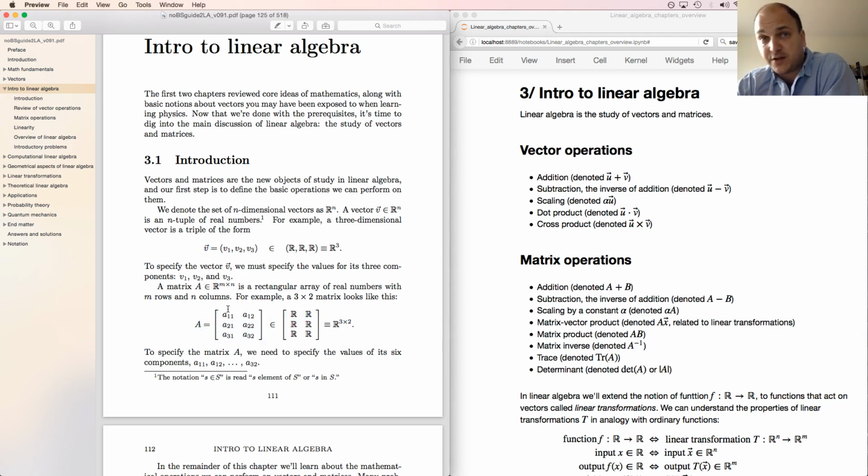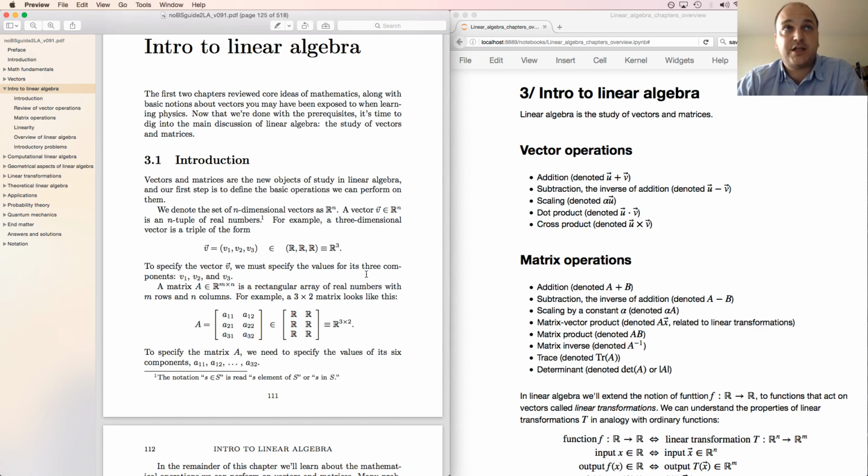You know how in Excel you have different rows and different columns. Well, here a matrix is analogous to an Excel sheet. And notice the weird notation we use. So, for example, this one is the third row and the second coefficient. So that's how we refer to the entries of a matrix in general.